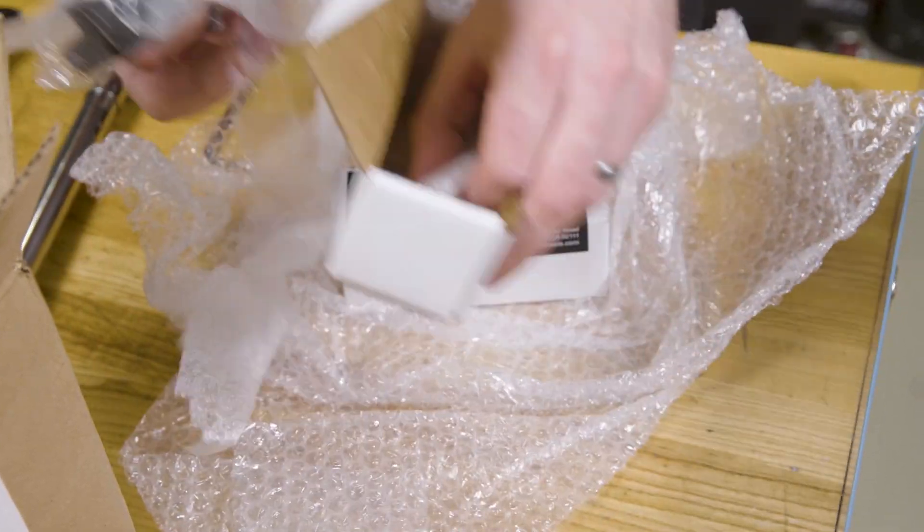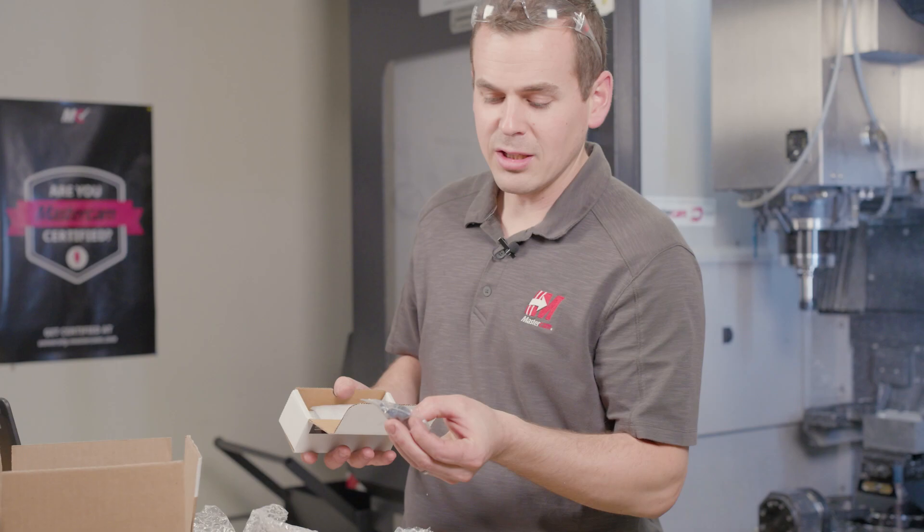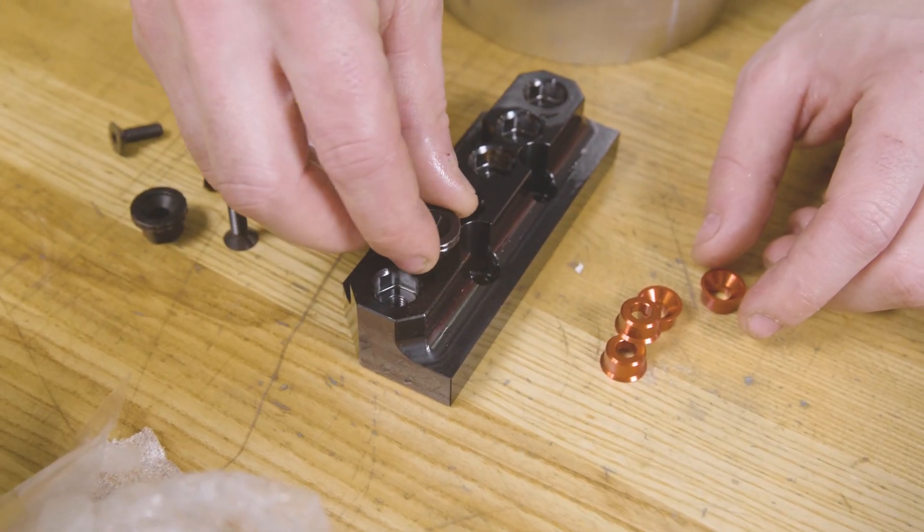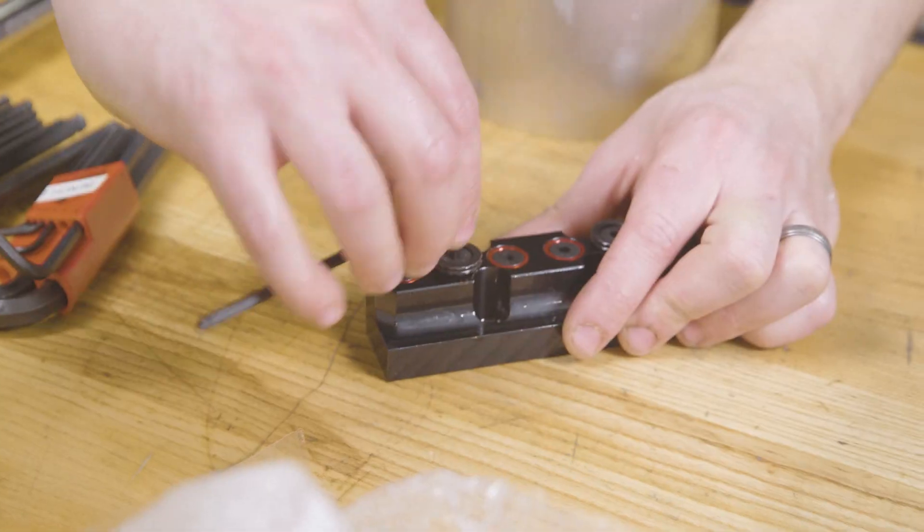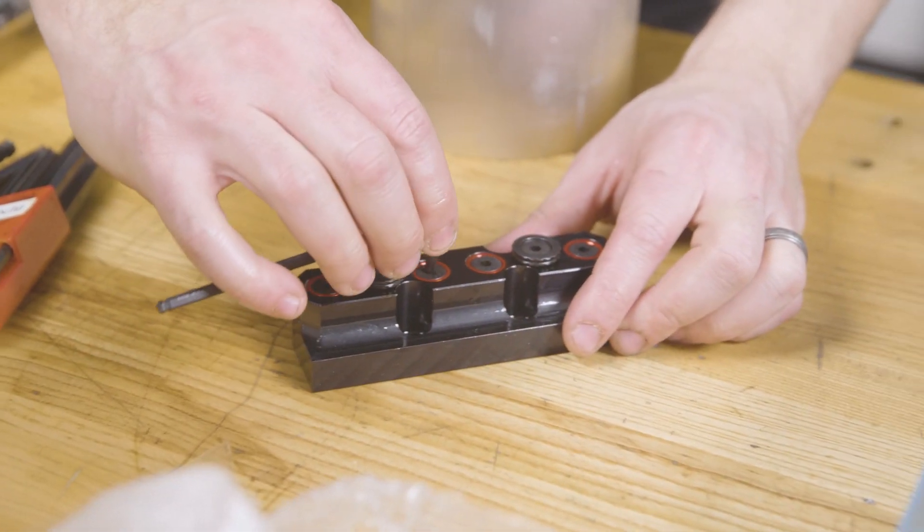So opening this up you'll see they've got these special little round button gripper jaws and here we've got a bunch of locators so you can set these for different diameters of the stock size that you're going to be using.